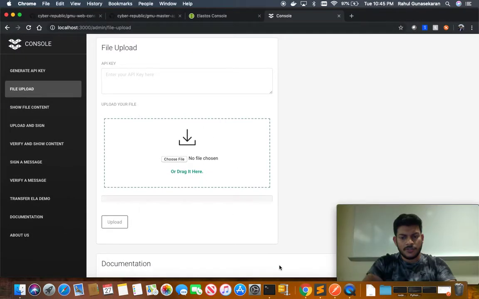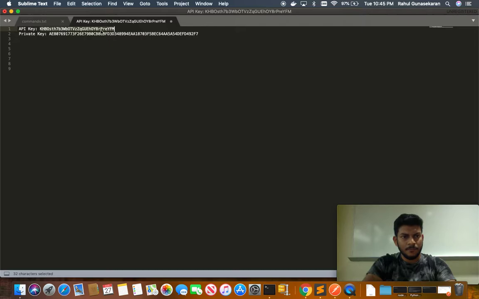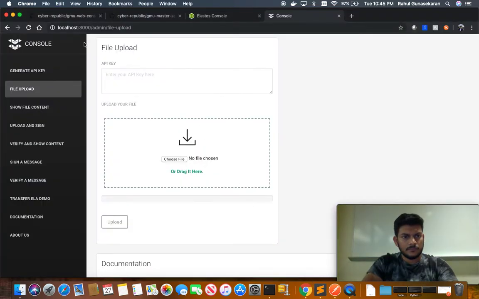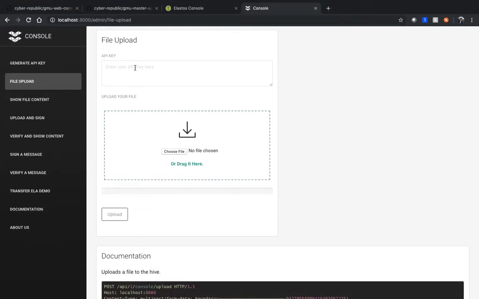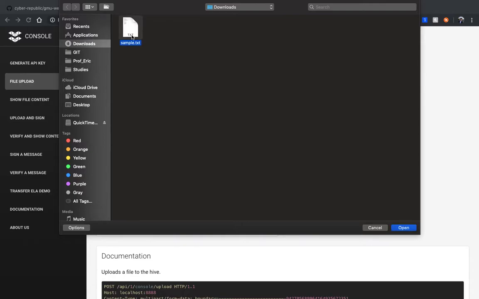For the demonstration, I'm using a sample API key. I'm choosing the file that I want to upload.